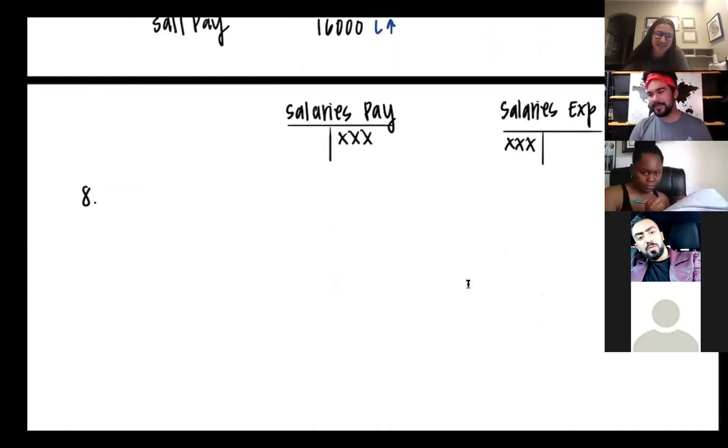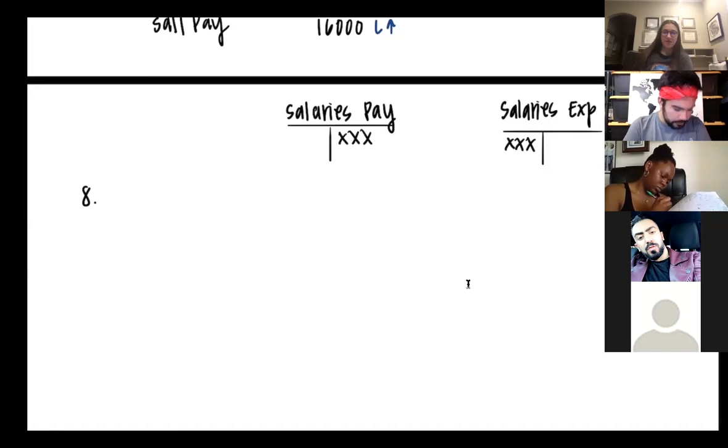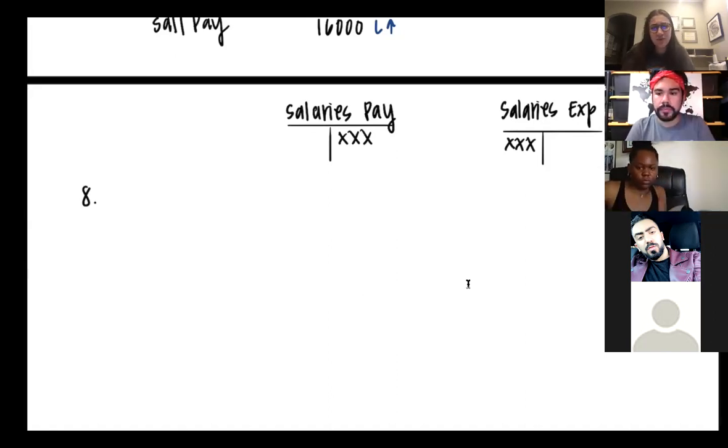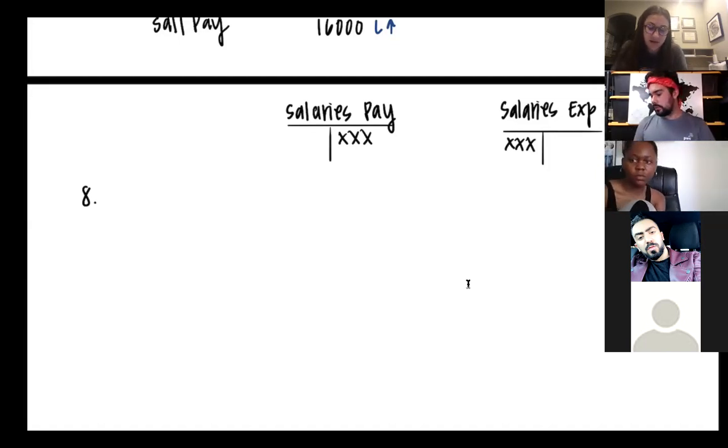So they failed to record an adjusting journal entry. When examining the rent expense account, the controller finds a $4,800 advance payment for 3 months' rent. The payment was made on November 1st. So this one's kind of confusing, right? Because if it's prepaid rent, why are they expensing all of it when they got the money? So this is what the professor calls the unusual adjusting journal entry. Because originally, when they got the $4,800, they should have debited prepaid rent and credited cash.